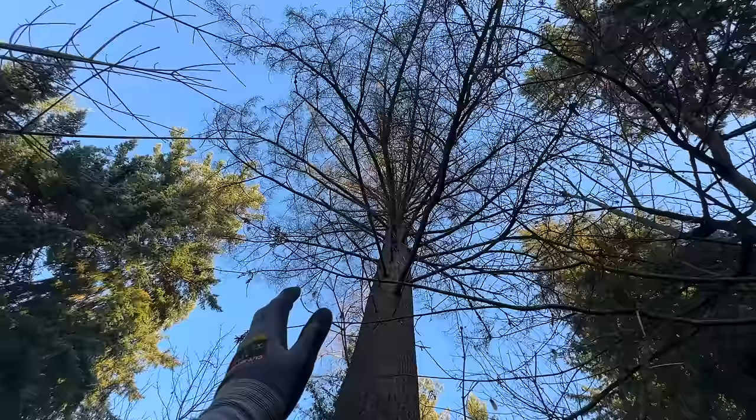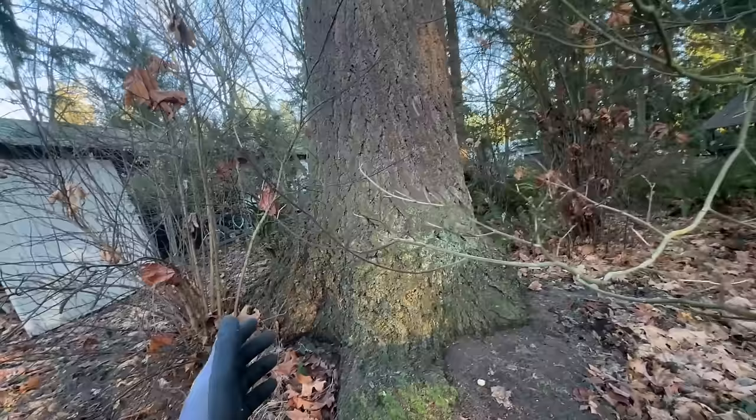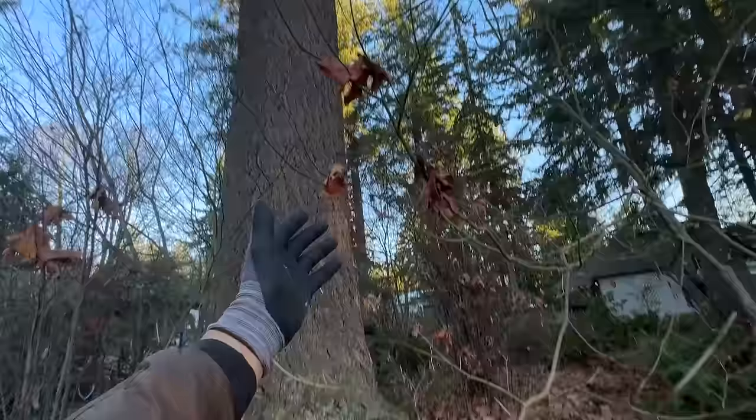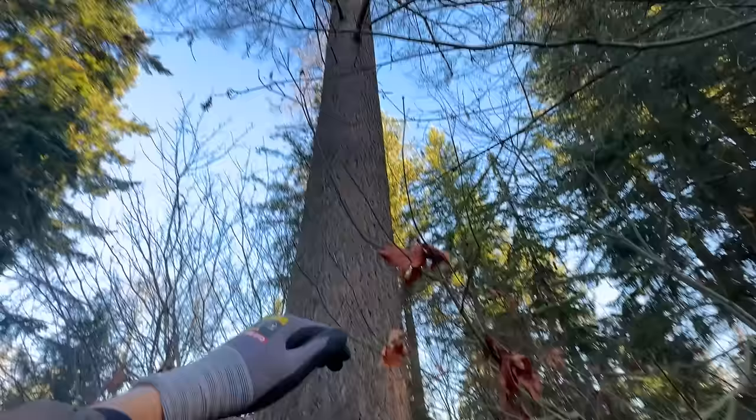So there was a lot that had to be done in order to make this make sense financially. We had to change a lot of stuff. I mean, $8,000 for sure, that's what it would cost to get everything out to the front yard and haul everything away. But to save money, we can do it cheaper, but some things have to change. So we're doing a few things to make our lives easier so we can try to get this done in a day. We got a 4-man crew here.